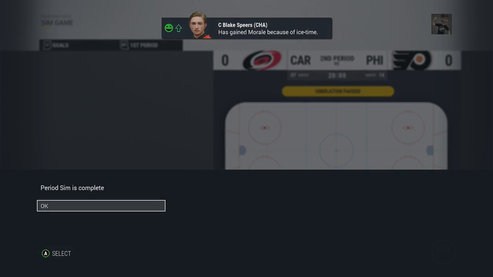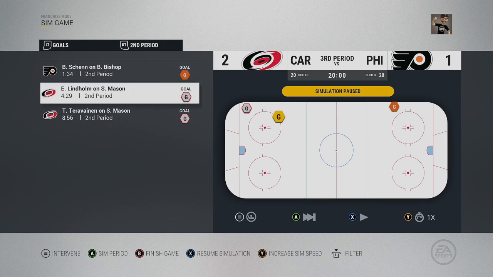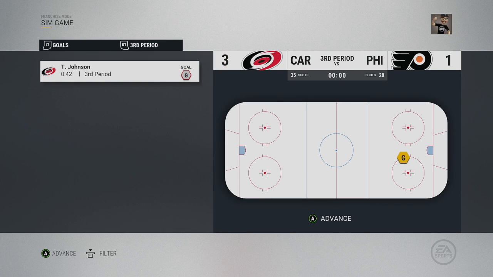So first period, 0-0. 7 shots to 14. Second period, 2-1. Good job, Teuvo Teravainen and Elias Lindholm. Braden Schenk does get one back on Ben Bishop. Shots are tied up at 20. Third period, 3-1. There you go. Tyler Johnson gets an empty net, and we get a regulation win over the Flyers. Good job there, boys. Good job. That's a big win there.